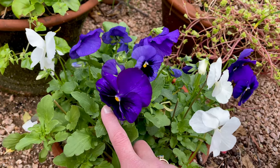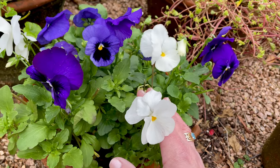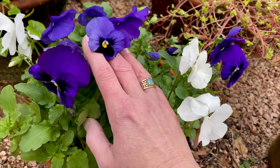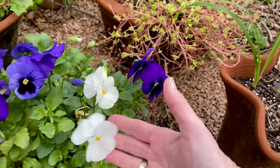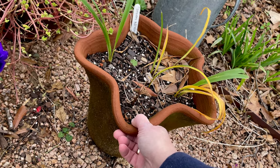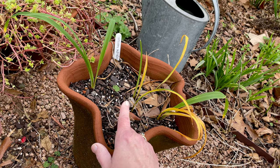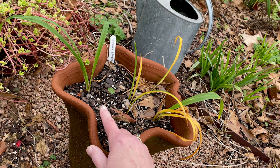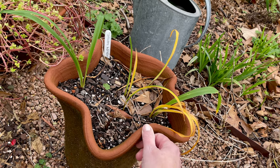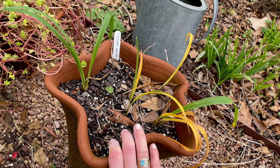Here's more of that gorgeous purple — I bought a ton of these right after the freeze when I was desperate for color. This one's a little bit different. I'll put a little white in there. Then these are daylilies — they're not looking good. I put them in the ground and they didn't do well; they didn't have enough sun. Then I moved them here but I'm going to put them back in the ground when it warms up.